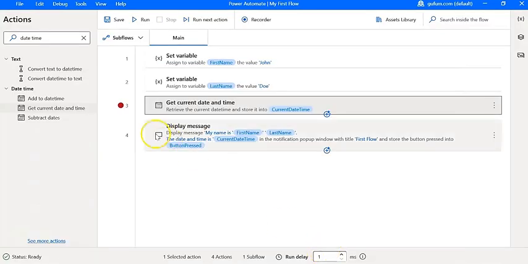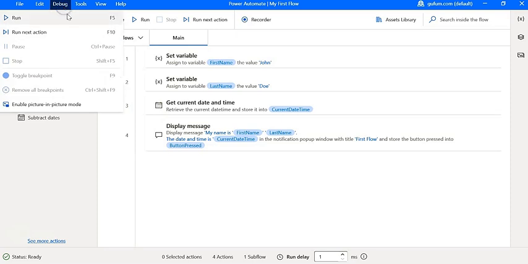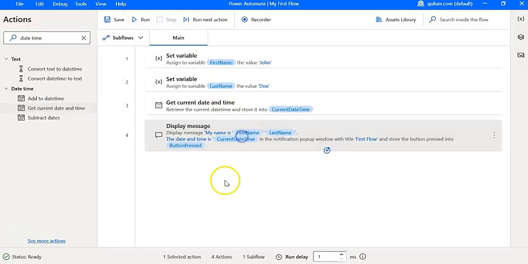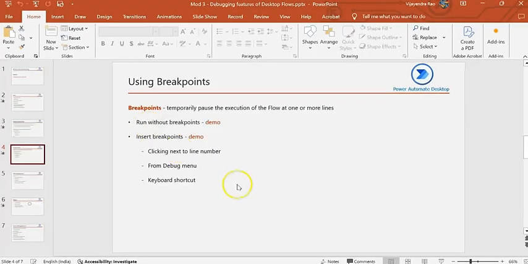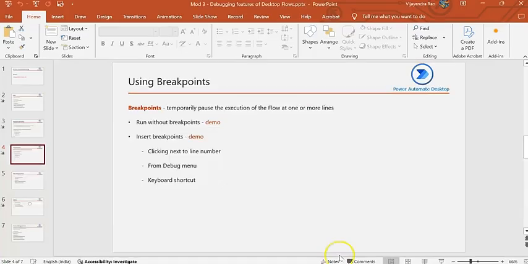Did you guys notice what was the keyboard shortcut? Let me see if you guys are paying keen attention. F9. Yeah. F10 was for executing one line at a time. This one is the keyboard shortcut for breakpoints. Okay, fine. So what else do we have?